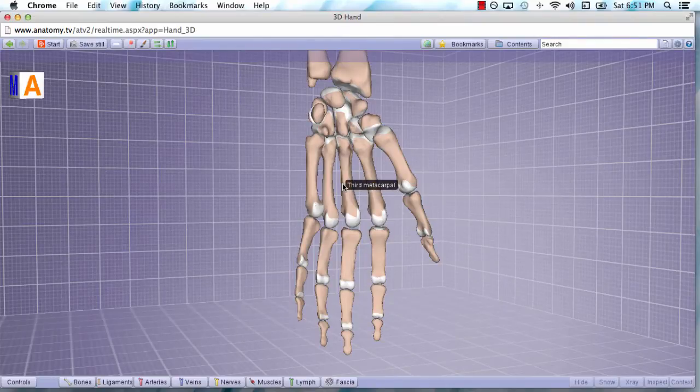Let's go through the bones of the hand because we need to know them in order to understand where muscles attach. First of all, there are carpal bones in this region. Carpus is Latin for wrist, so here at the articulation of the radius and the ulna with the carpal bones is the wrist joint. There are also metacarpal bones — meta means next to, in between, or in addition to — so the metacarpals are next to the carpal bones, next in line as we move distally.